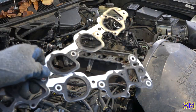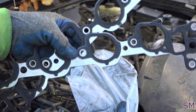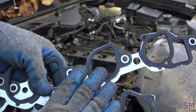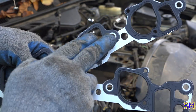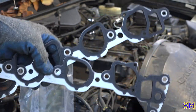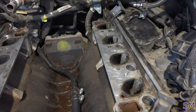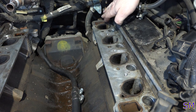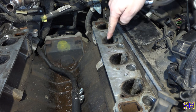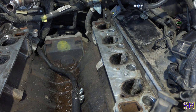So a little lesson on installing the new intake gaskets. There are locating pins that come in the kit. They should come in the kit if you get the right quality kit. You've got to put them in here, two on each side. So 4 pins total, 2 on this gasket, 2 on this gasket. These help locate and keep the gaskets from sliding around when you put the manifold down. So our main intake manifold bolt holes are here, here, here, and here, in a straight line.